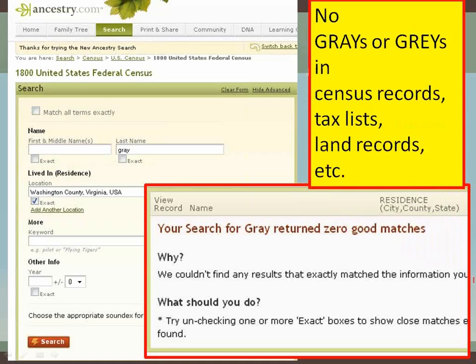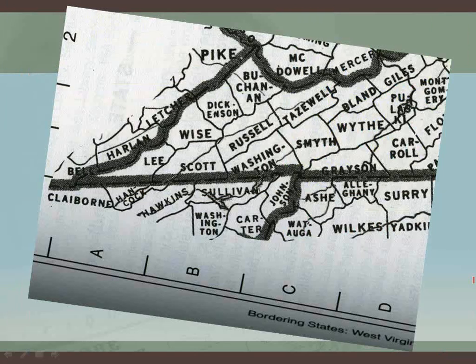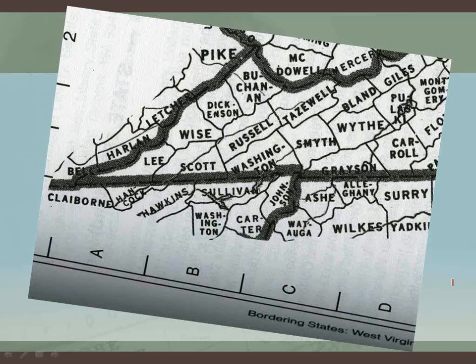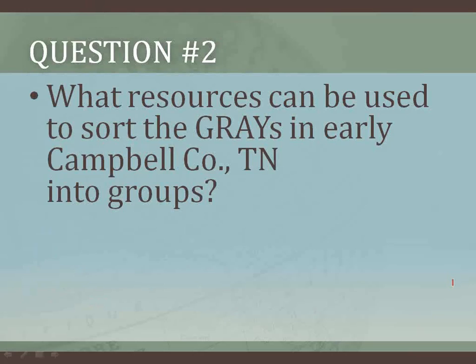In fact, the only Gray family I found in Washington County, Virginia were 2 brothers who had served in the Revolutionary War, and their families were well documented. They migrated down into Sullivan County, Tennessee, from Washington County, which makes sense. The state border is not the Great Wall of China. So that was a very logical migration path down the valley. So looking at that area in Washington County, Virginia, where they were living, where they likely met, didn't solve the problem. So we go on and formulate the next question for our research.